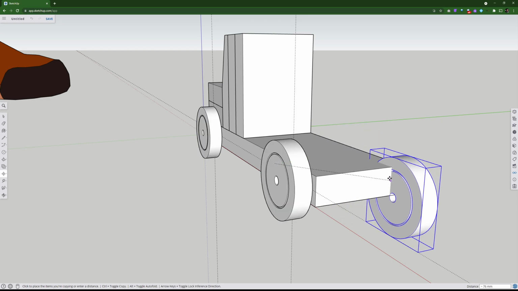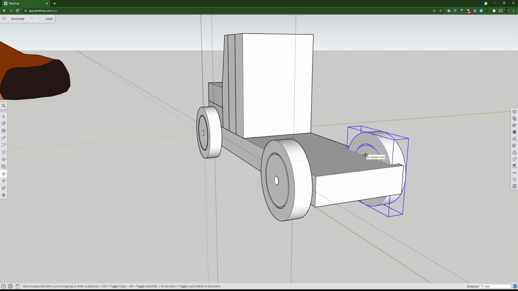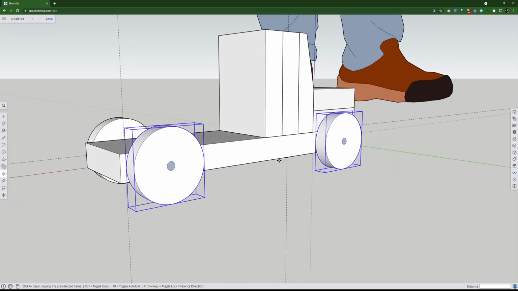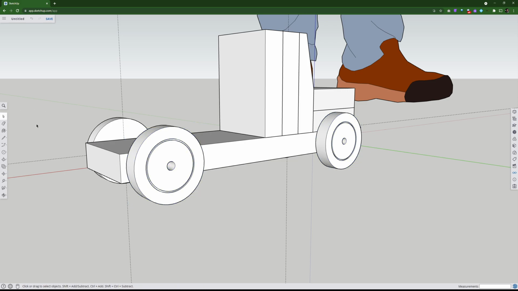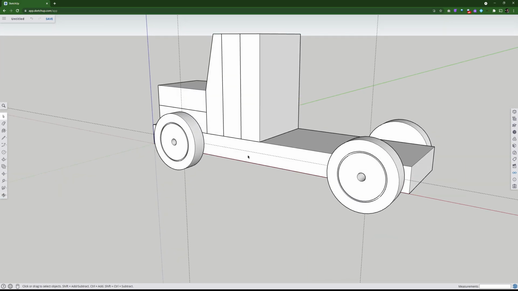Now, if I'm having trouble staying on the green, what I can do is hold down Shift. See, it goes thick, and now it'll stay on that path. And then I'll click on that edge there. Now, if I turn around here, they're facing the wrong way. There's a quick way to fix that. I'm going to right click and go flip along green. Okay. That's the way I'm going to do it.